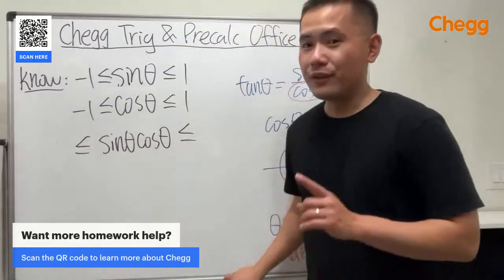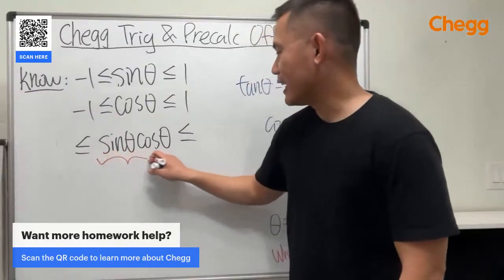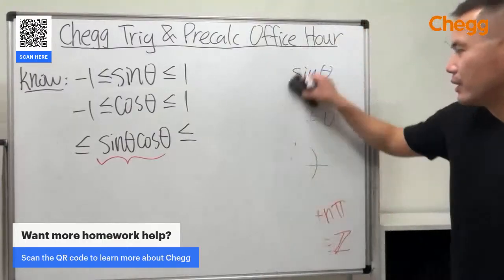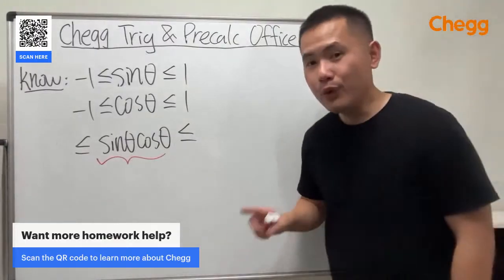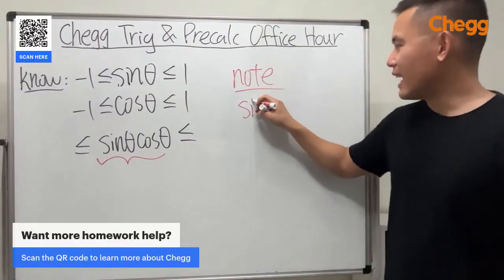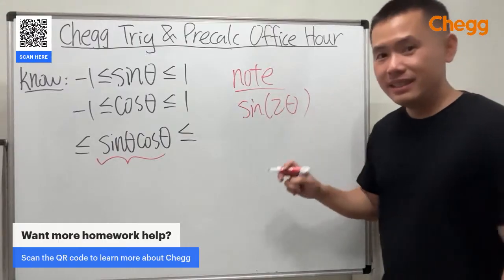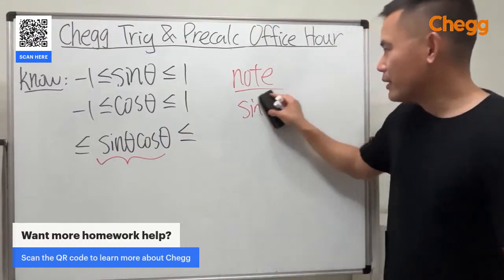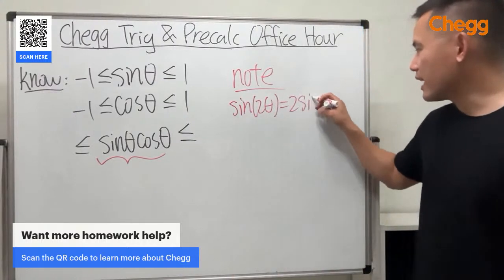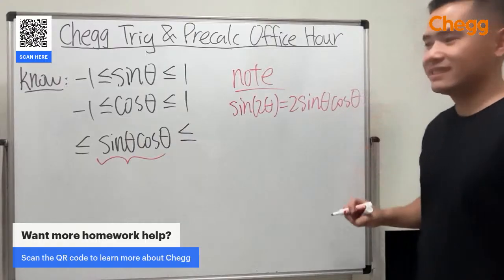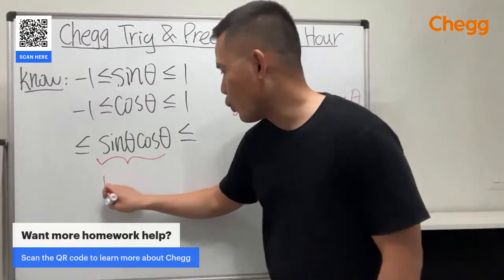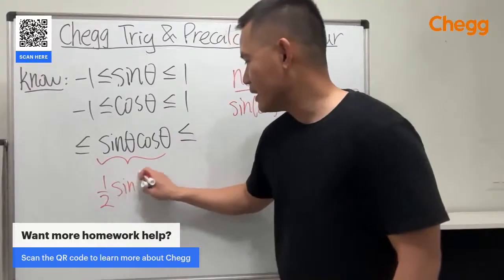All right. So for this right here, you will have to know that. How should I write it? Okay, I'm going to write this down on the side. We will have to utilize the identity that, so note, when we have sine of 2 theta, this right here gives us the double angle identity for sine, right? Which is 2 sine theta cosine theta. We have this part. We are going to divide that on both sides. So this right here is the same as 1/2 times sine of 2 theta.